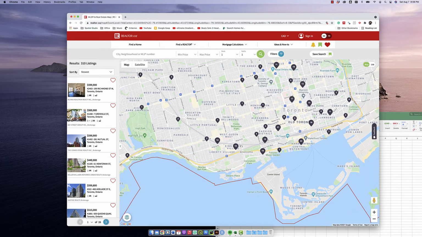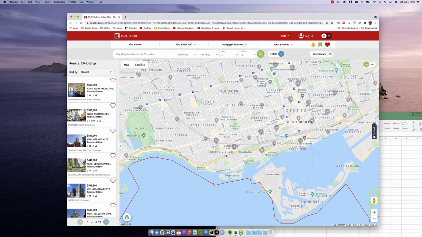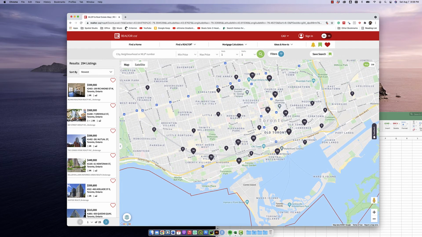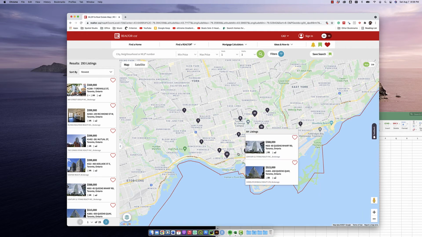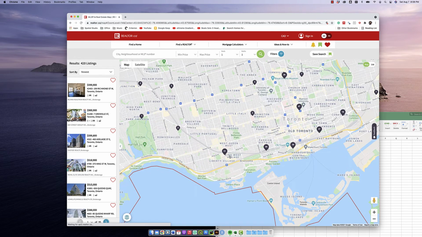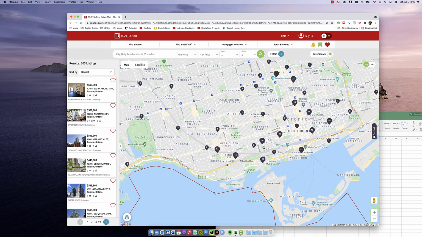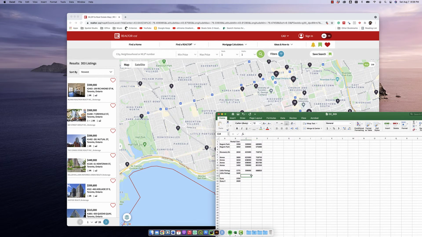Anyways, let's look at, for instance, here. Let's look at West Queens West, Brocktown, Fashion District. Let's look around Fashion District. Why not? So 600,000. Shouldn't be much of a difference, anyways. Let's remove this one. Okay, can use it later on. So 600,000. And let's see, there was a property for 620,000. Right. So then we don't spend too much time with things that actually are not really relevant for that study.